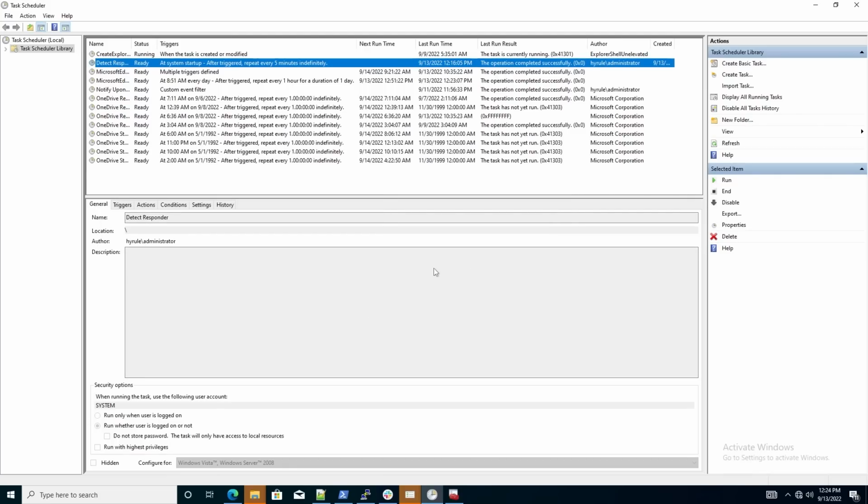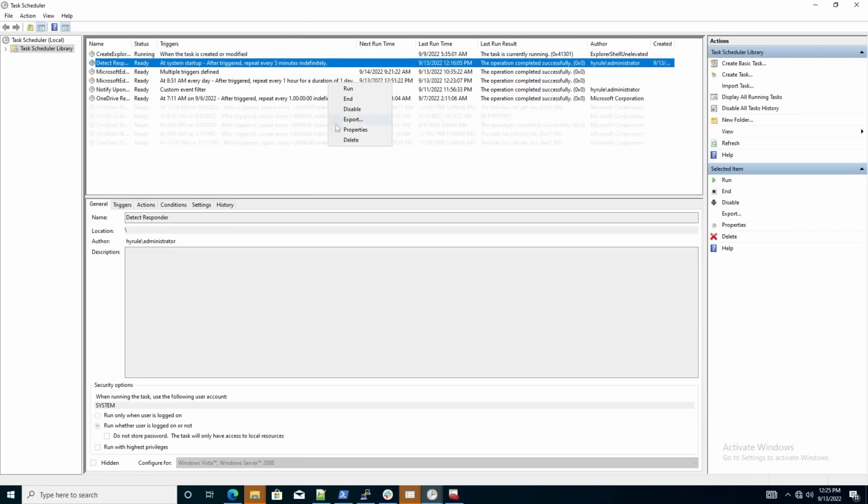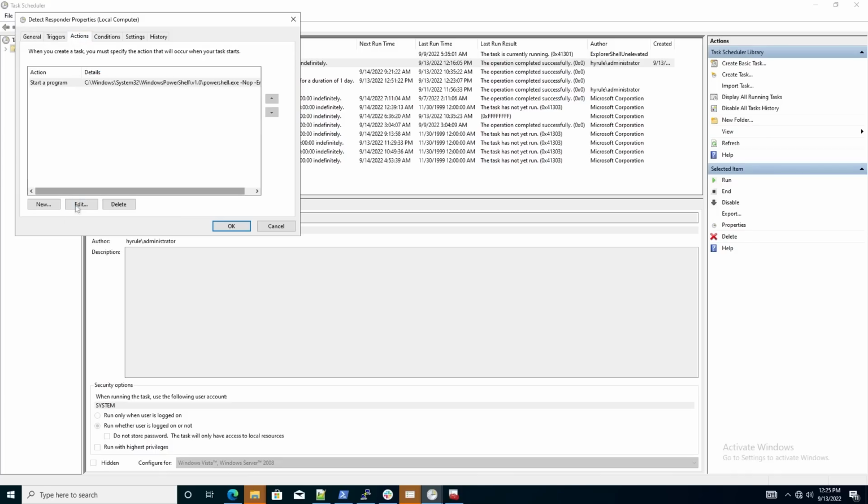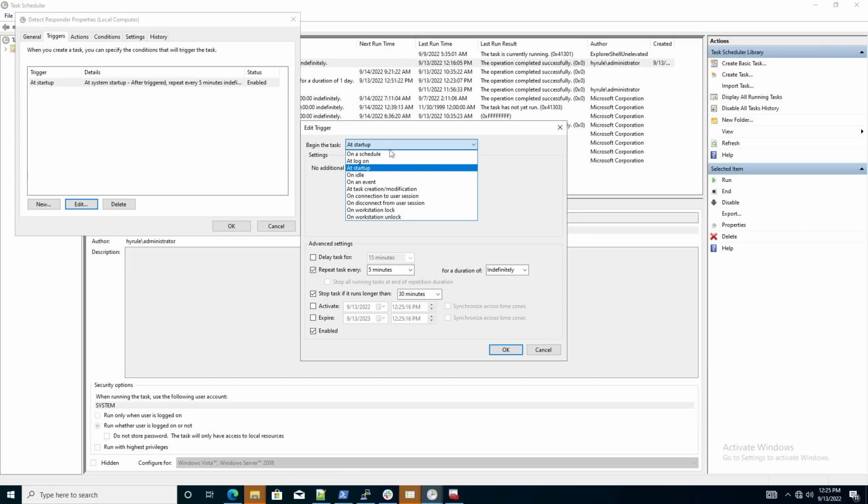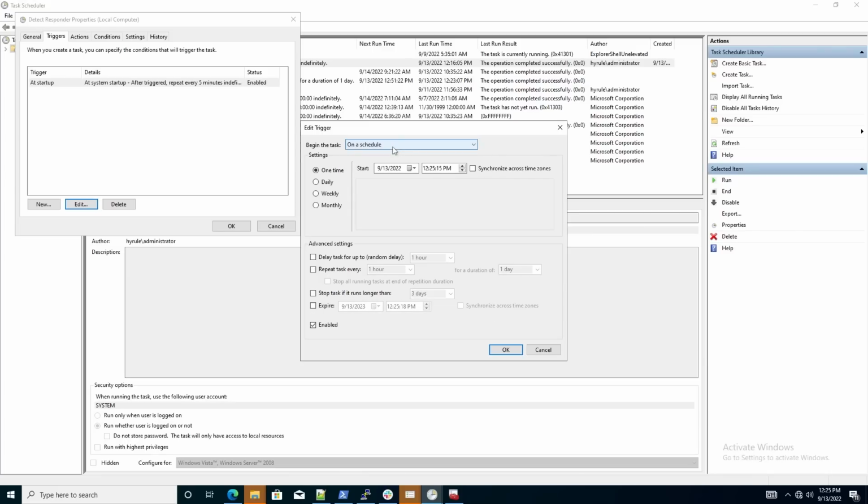So I guess I shouldn't have said that, because it's now 12:24. The last time this ran was 12:16, and it didn't run again. So I'm going to guess maybe I have to reboot the computer for this to take effect, because on the trigger, I said at system startup, right? Maybe I should have just said on a schedule.